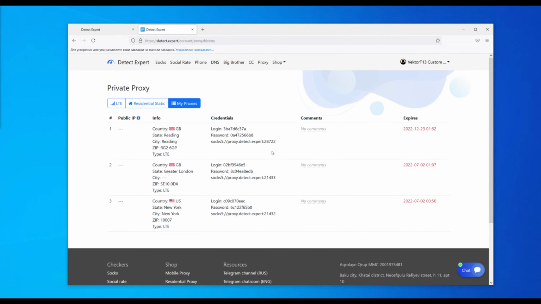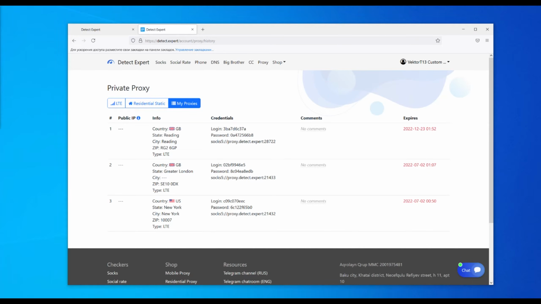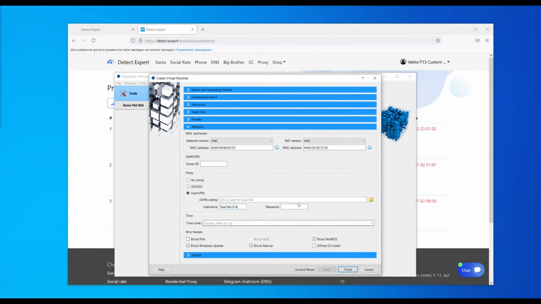Also here you will have a special link to download your proxy configuration file. You just need to press the right mouse button, copy it, and after that input it here, put the link here, and also set the username, which you can find here. Just set the username and set the password. After that, everything will be okay, and the system will automatically download your proxy configuration and use it. That's it. This is the best proxification way.